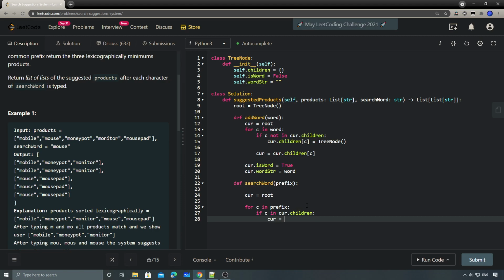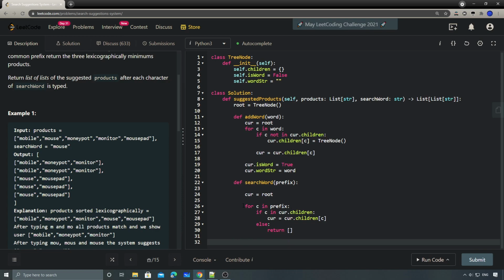So current will be current dot children dot C, right? Else, if we cannot find any letter of the prefix in the prefix tree, then we know there's no valid suggestion, which means we can simply return an empty list, right?